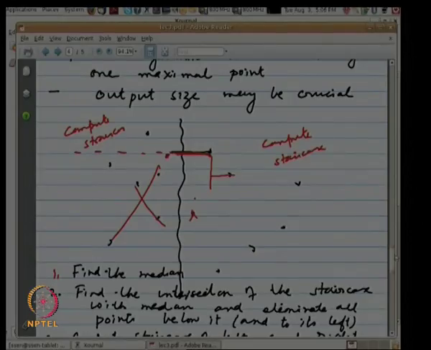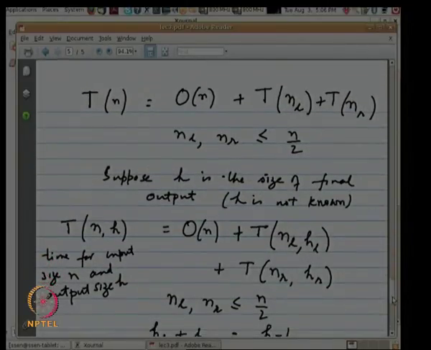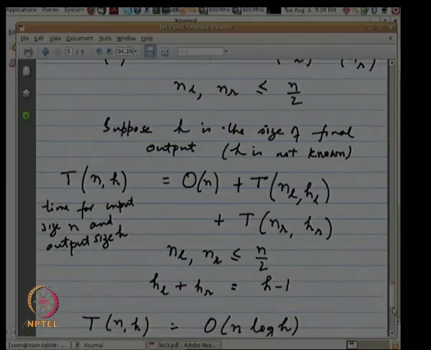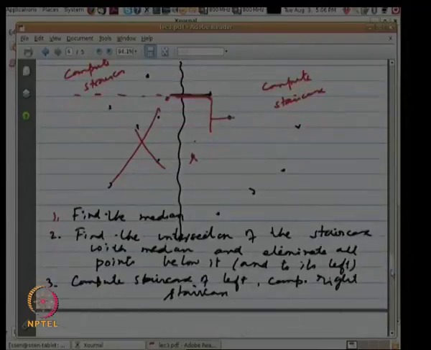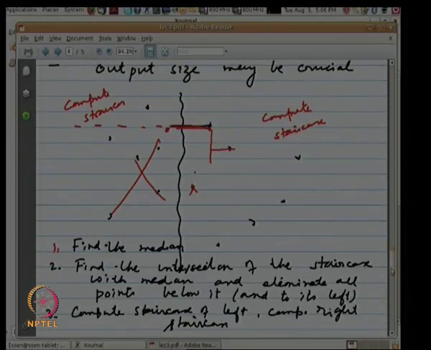So, one reason that I actually use this problem is not because the problem in itself is a very useful problem, but it has of course some applications, as I said, but more so in terms of some of the algorithmic techniques that we will use later for other problems in computational geometry. And so, this particular technique where we are going from right to left has the name of line sweep. Okay. So, I will expose that technique using another problem today. So, line sweep is what we used, and if you use line sweeping in 3 dimensions, okay, then you can actually match that n log n algorithm in 3 dimensions also.